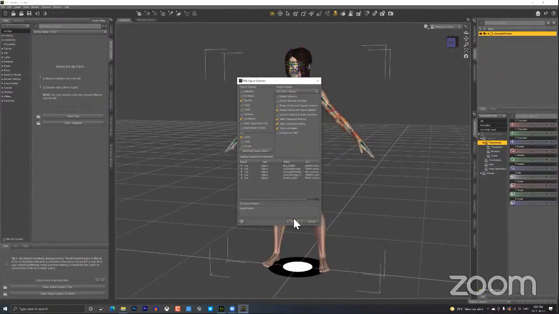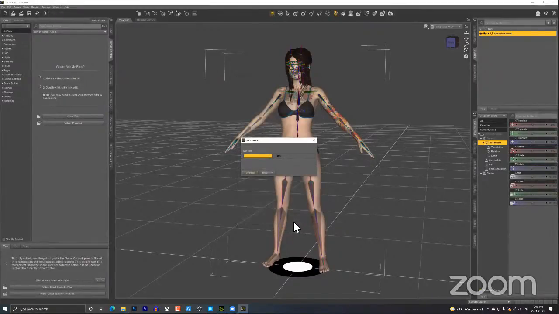Just a couple of updates. And just go ahead and select accept. Okay, and that'll export your FBX. And I guess I probably should have turned her bones off, but okay.